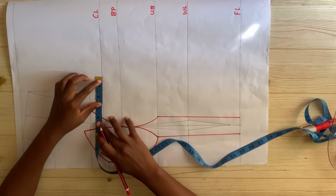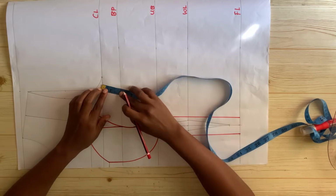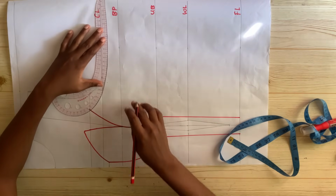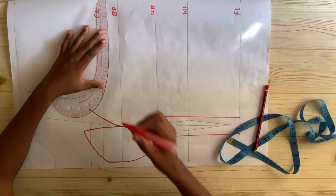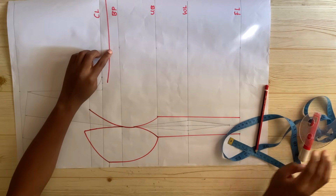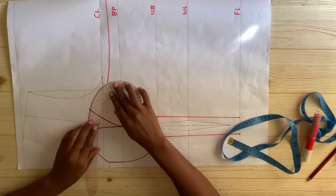So you can see the gap I have from that line. I'm just going to be dividing it into 2, okay, to get the midpoint of it. Then you come down by ½ inch as well. Then you're going to be ruling it out. So I'm going to be making use of the marker here. So just rule it out to get a new chest line. These are the new chest line now that we are making use of. So now I'm going to connect this to meet that point.